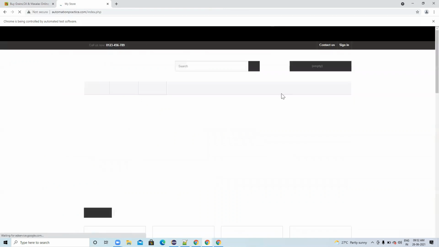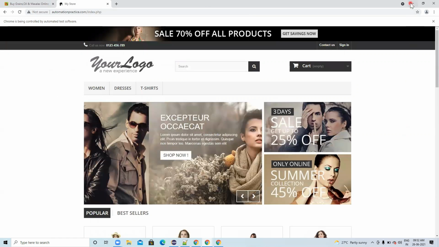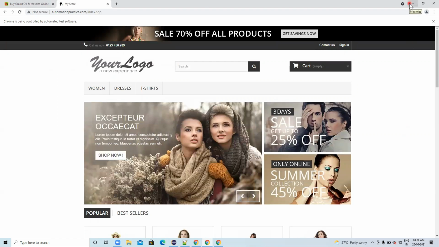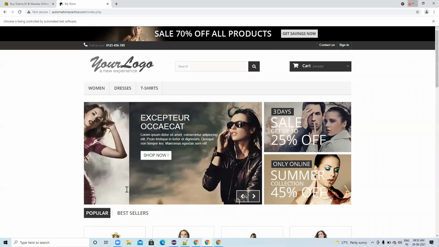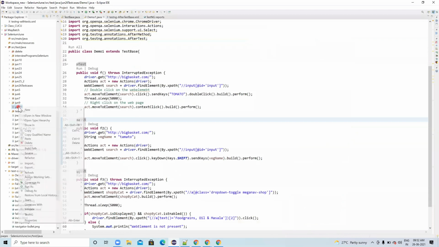It is rotating like anything, but it is not loading, right? Oh my god, somehow it is working today. Okay, good. If it is working, I am okay. If it is not working also, I am okay, I can use that one. Why? Because we have prepared a few test cases in automationpractice.com. So come back to the two things.